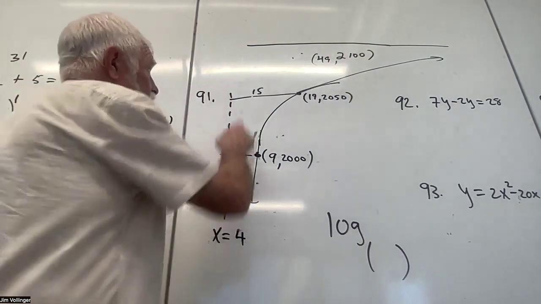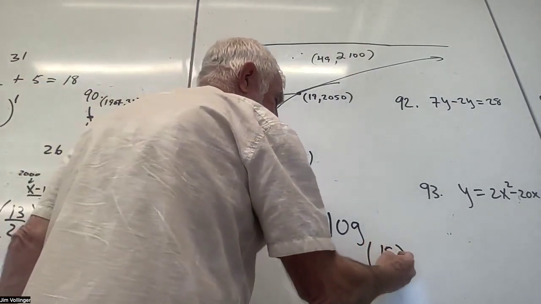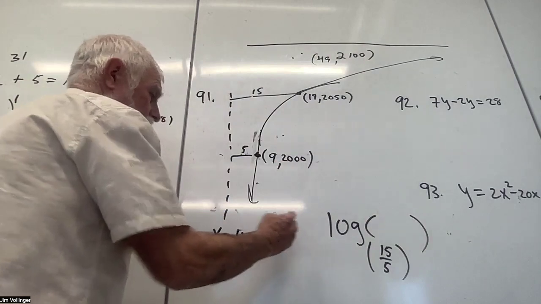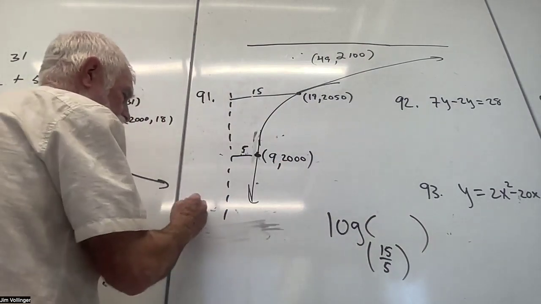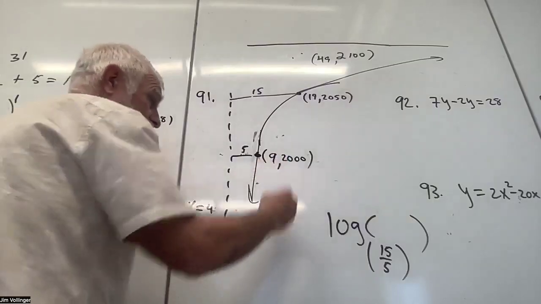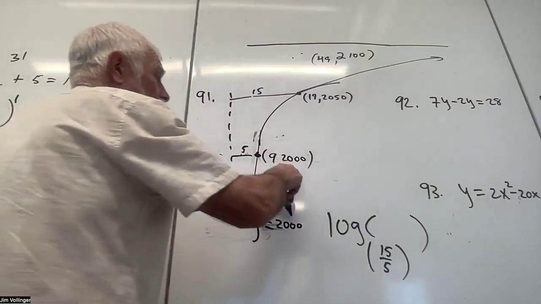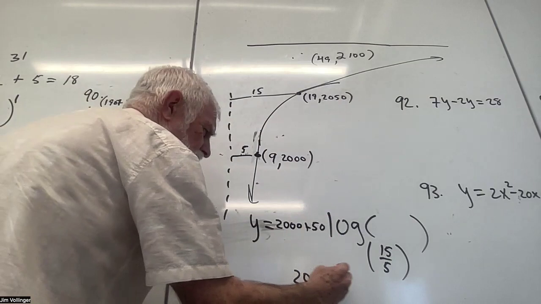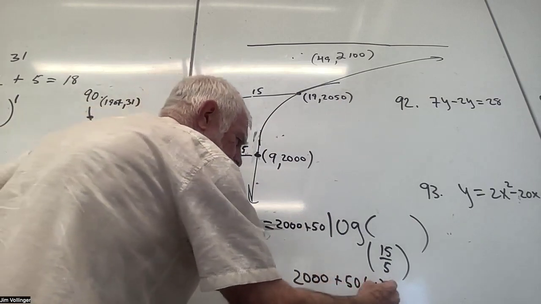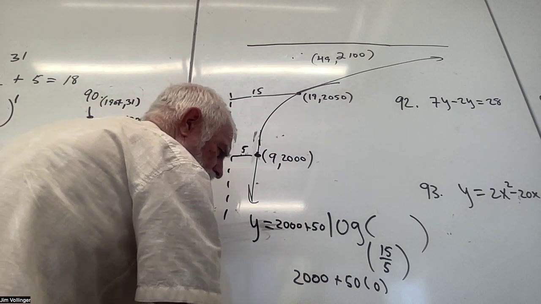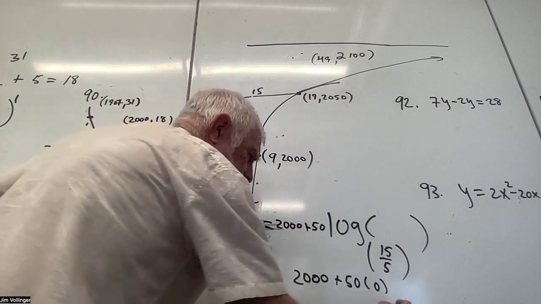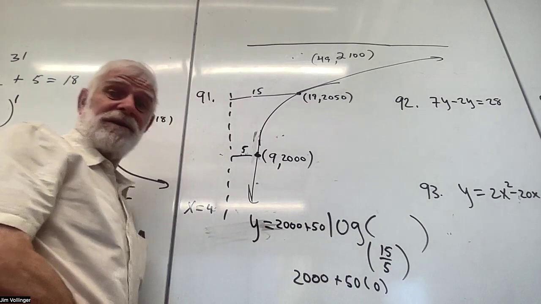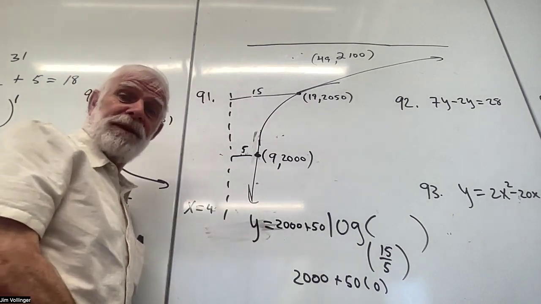All right, so I think the base is going to be a 15 over 5 base. So what do I start with? I start with a y. Why don't I start with x equals 4 over here? Let's start with y equals the y I see, 2000. What do I want to get? 2050. I better add 50 because I'm trying to get 2000 plus 50 times 0, and I'm trying to get 2000 plus 50 times 1. In fact, I'm doing that with every one of these calculations for the most part, till we get to the rational functions. I'm setting up a template here.